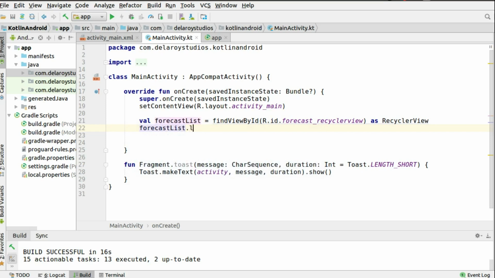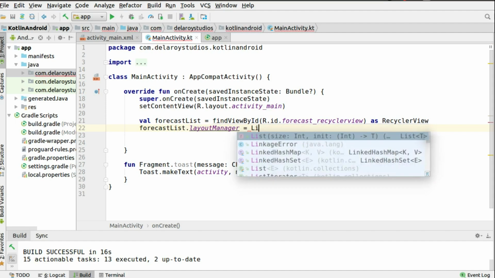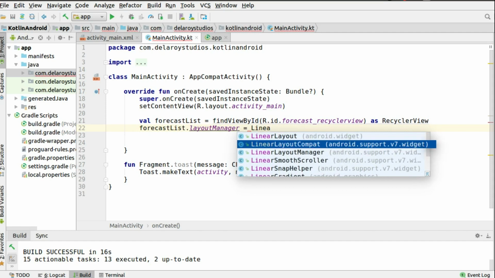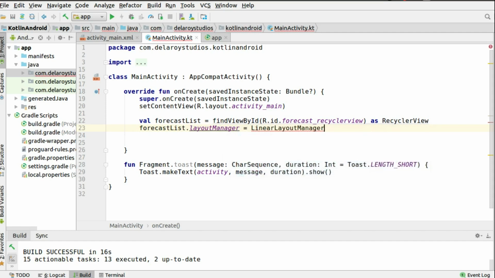Point down to the layout manager. So we're going to make this a linear layout manager. I'll pass this context. Cool. So we've actually initialized the recycler view, which is the object instantiation. But it's kind of different from the way you do it in Java. We omitted the new keyword, as you all know, and the constructor call is still there, but we save some characters. A lot of boilerplate has been saved to actually call the layout manager with the recycler.